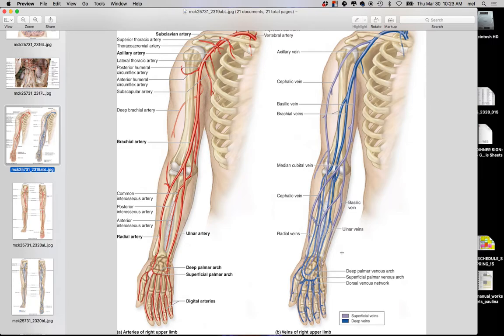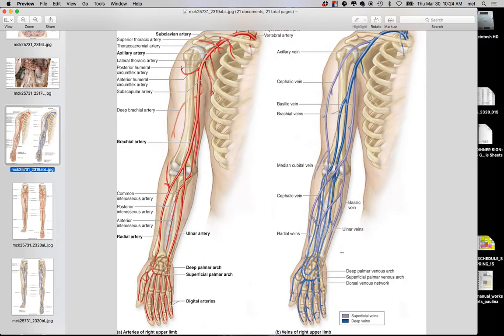But every once in a while it'll dump right here, and sometimes it goes past and dumps into the subclavian, because there's lots and lots of variation in superficial drainage patterns. A ton of it. So FYI, with this kind of variation, it's not particularly anatomically important, right? So I don't nitpick you about it when it's not anatomically important.